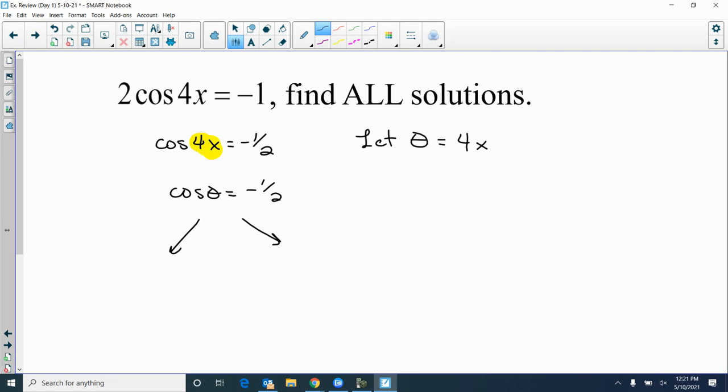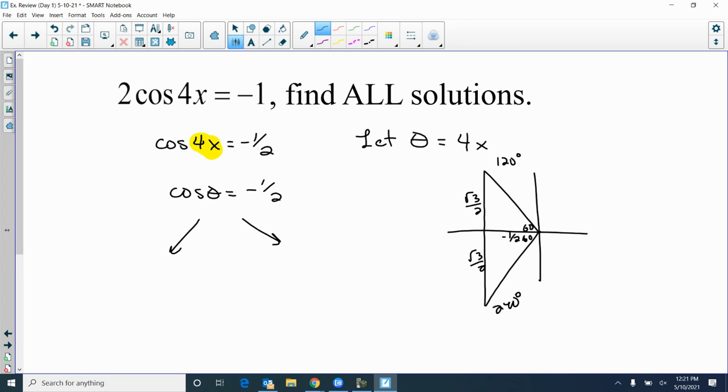120 degrees and 240. All right, good. 120 and 240. We're going to convert those to radians here in a second. But remember, cosine's -1/2. It's going to be in quadrant 2, in quadrant 4. That means my reference angle is 60 degrees. That means that's going to be opposite, radical 3/2. And that means I get 120 and I get 240.